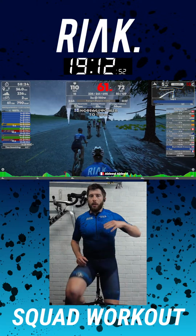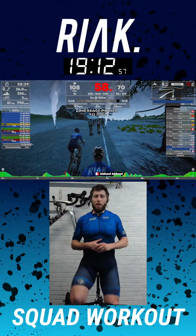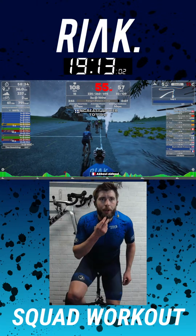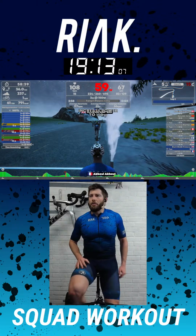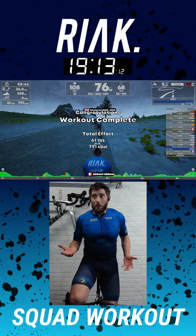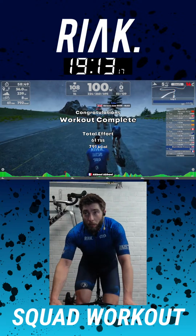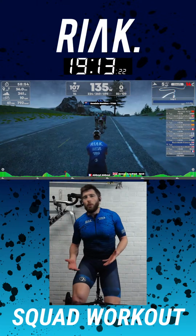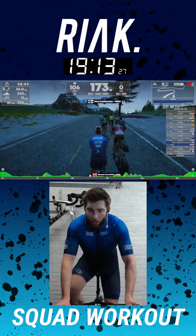But out of erg mode, yes, I wasn't hitting the power targets perfectly because I just didn't have that in me. But my target was 395 watts for each of those 40-second efforts, and I was averaging around 350, not far off that. So that's still a very good session. I don't think anyone could really suggest otherwise. So basically, my point is, guys, just because you've got erg mode on and you're not enjoying it, you just can't hit the power target.